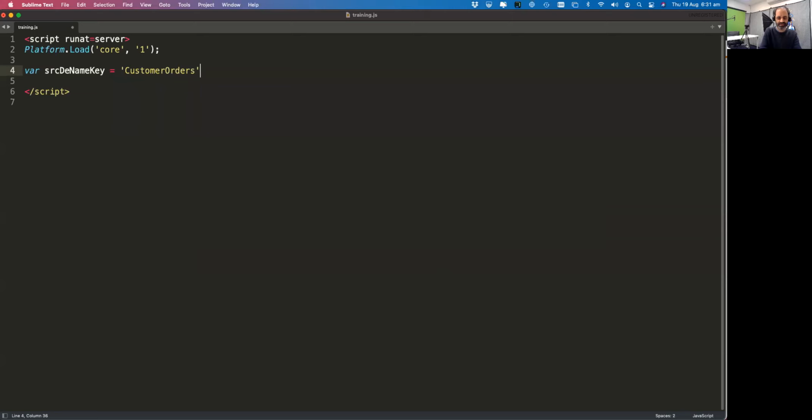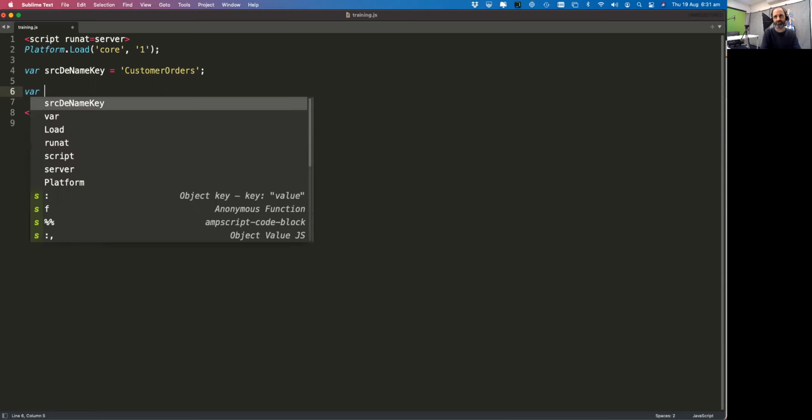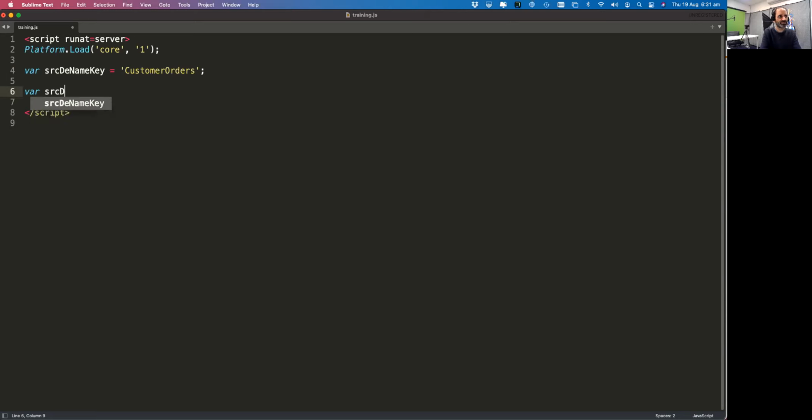So now that we've done this, we firstly need to initialize that data extension with our core library. So the way we do that is firstly define a variable, sourceDE, and I'm going to use DataExtension.Init, and we're going to pass the external key of that data extension.